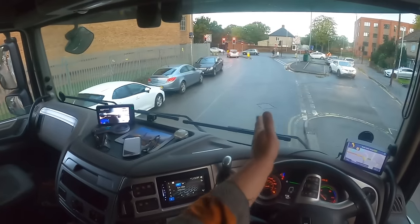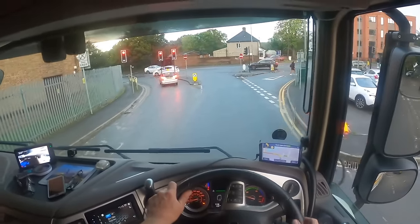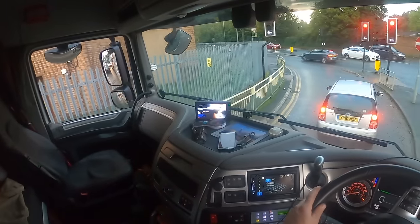Would you say you end up being to the right of the road to make the left-hand turn? There's a Mercedes parked on the end. Imagine that, you've got artics coming in both ways, cars parked on the left. I think they're going to have to stop parking there.